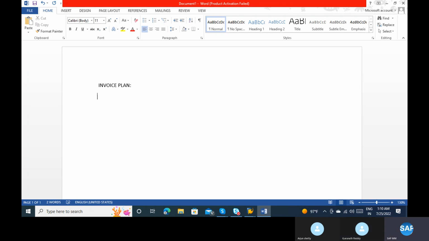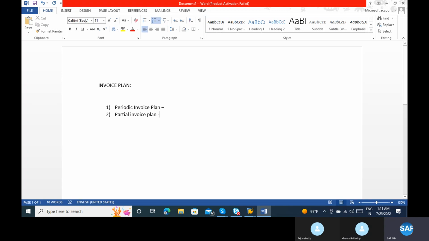So in this case, what will happen? There are two cases. One, periodic invoice plan. And the second one is partial invoice plan. Do you know the difference between the periodic invoice plan and partial invoice plan? Periodic is where by default we pay the amount to the vendor every month, pre-scheduled. By default we pay 10,000 each month, or each 15 days, each period. Each period we pay some amount.